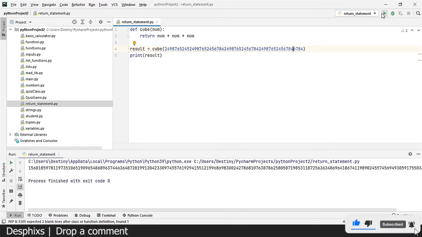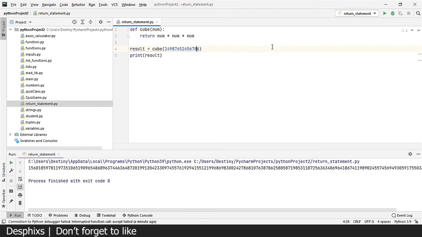So that's it for this. It's really straightforward and easy. And the code below the return statement would not run. Take note of that. So any code below the return statement would not run. So let's go ahead and practicalize that. Let me get rid of all this. Let's leave this in 2.